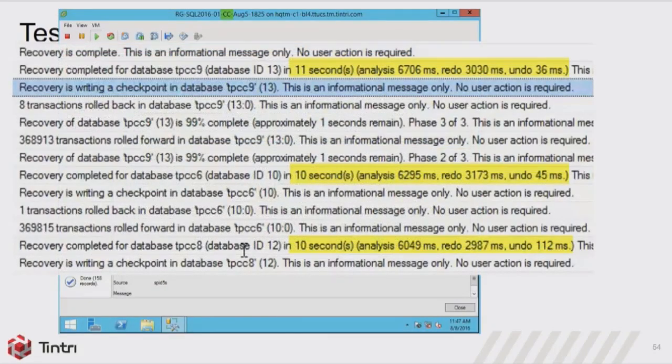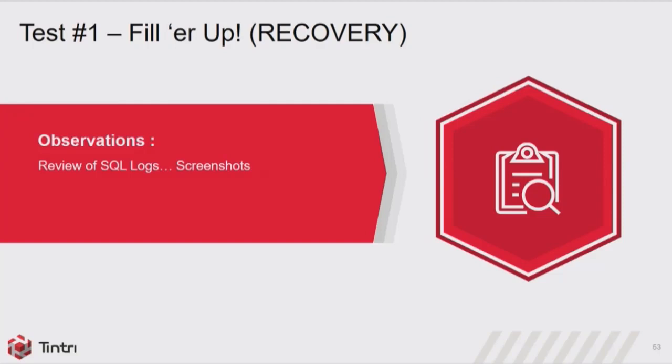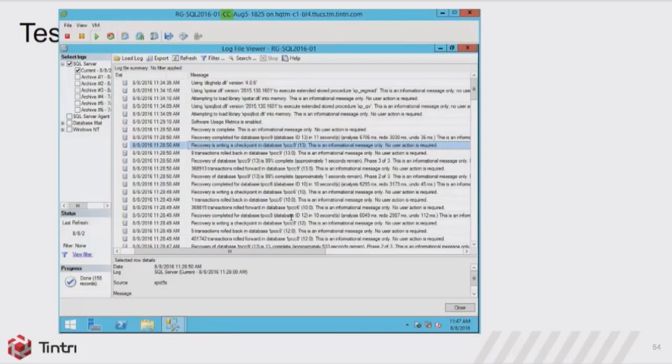And so here is where we're looking at the recovery. So we've snapped it, cloned out the VM, brought the thing up, and now what do they look like when they're coming up? At the top of this, we can see this CC. This was a way for me to name my clones to know if they were crash consistent or VM consistent so that I could tell them all apart.